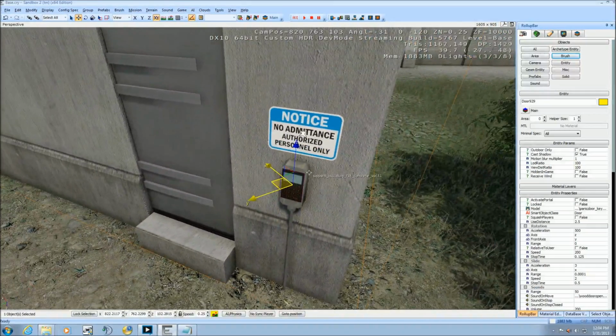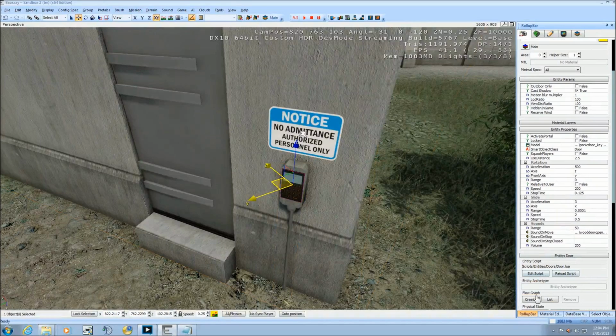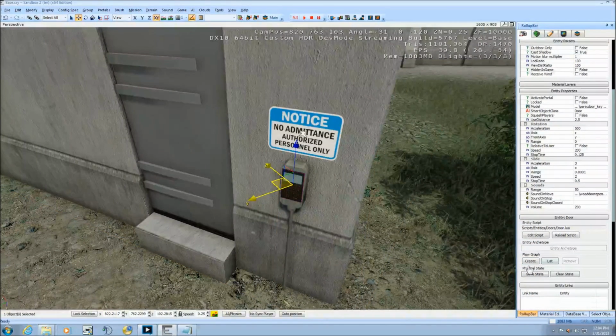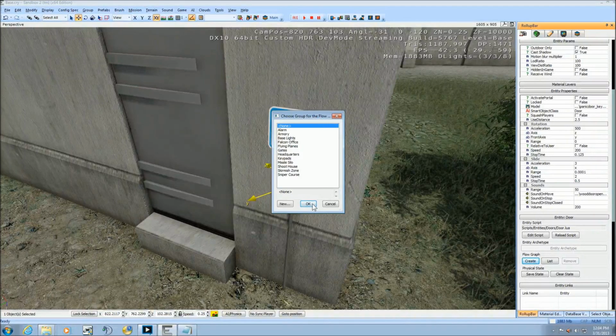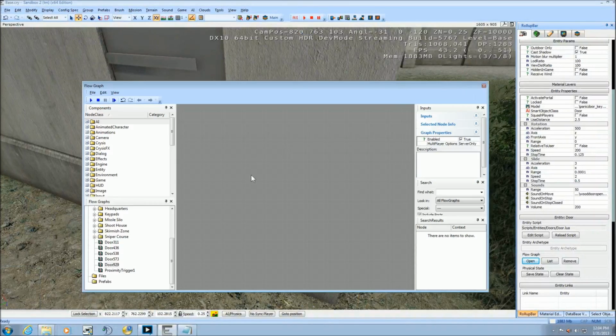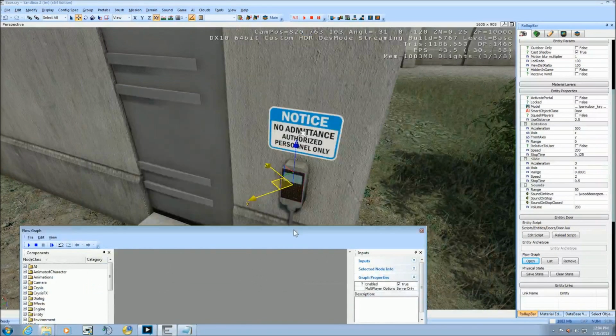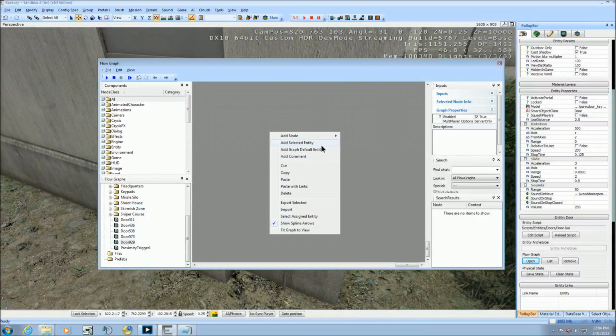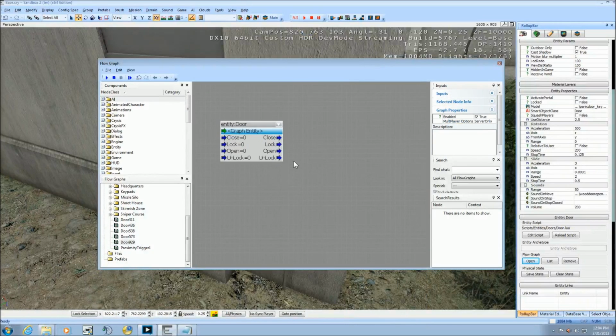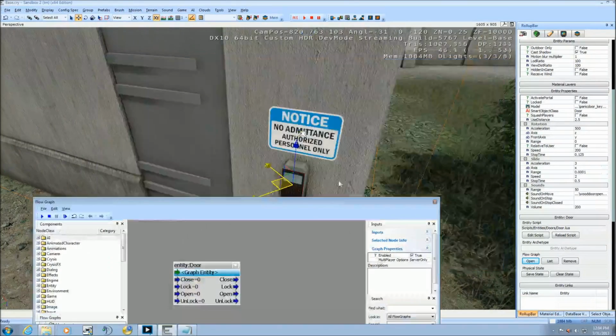All right, now, we've got our door, we've got our keypad. Now we need to link the two together so that one controls the other. And how I'm going to do that is I'm going to click Create under the Flow Graph field farther down on the keypad list. So let's see, I've got a bunch of flow graphs already set up, as you can see. But now that we've got our flow graph tool, we're going to import both entities into the flow graph. Now I've already got my keypad selected, as you can see, so I'm going to right click into here and click Add Selected Entity. That will put the door entity into my flow graph.